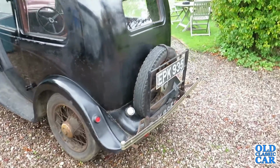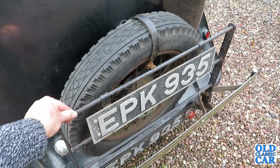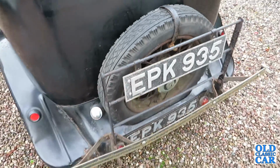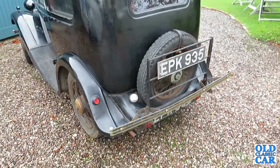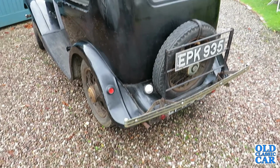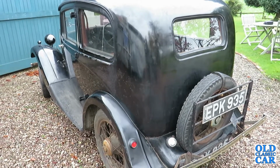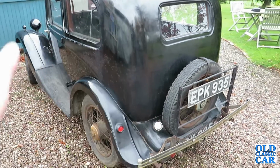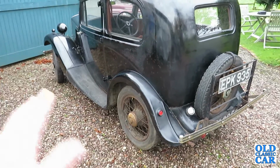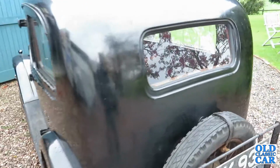I've just cleaned up some areas, because this was all red rusty. So I've brought that back up a little bit to a more acceptable look that matches the rest of the car. Because if I repainted it all, it would just stand out too much. It's a difficult balancing act when you're working on an oily rag car, how far do you go? Because if you start suddenly polishing something up too much, then the rest of the car looks too different, whereas you want it to be a fairly uniform look over the entire car. So that's what I'm aiming to do.